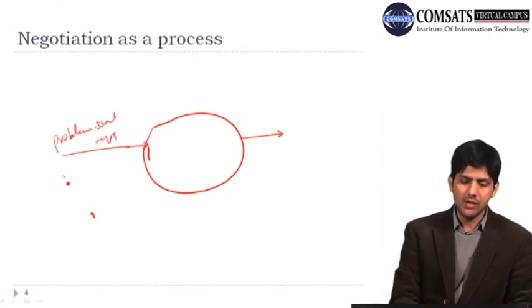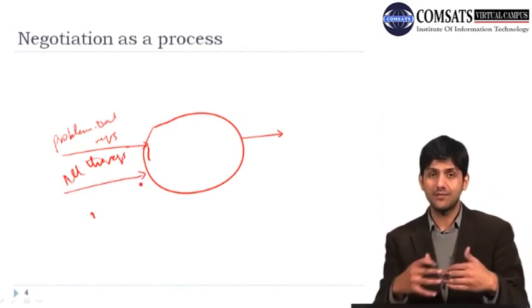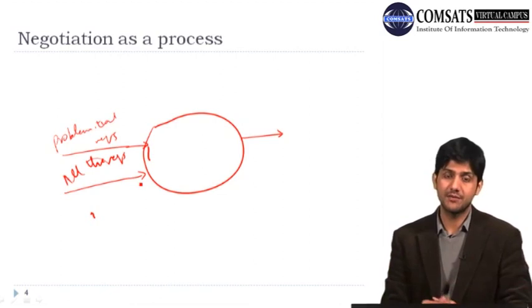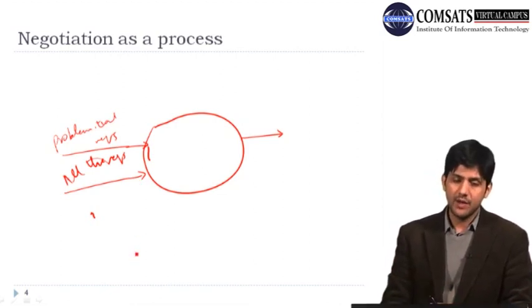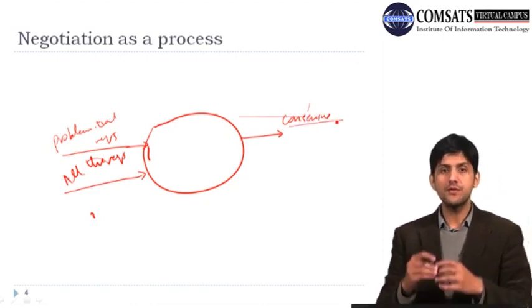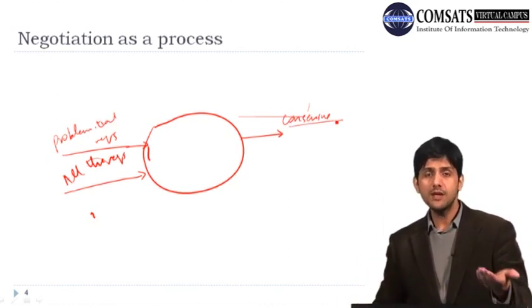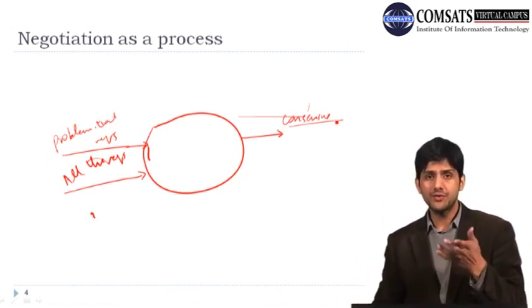Or you can say all the requirements. We have all the requirements here. We also have some problematic requirements that we have identified within that set of requirements. And now what we want is to reach a consensus in terms of the order of development of these requirements, that is, which requirements need to be taken up first when you are producing the product.